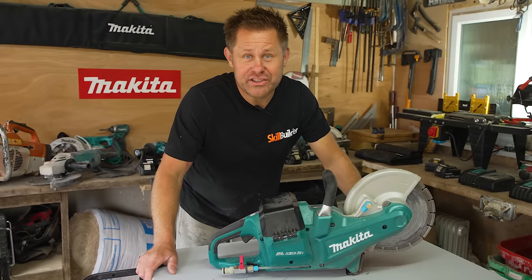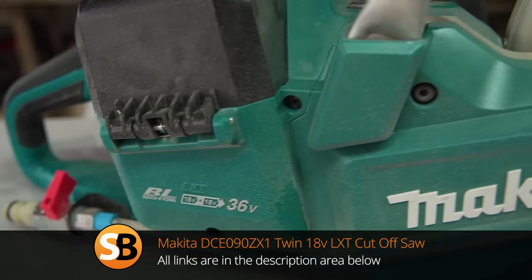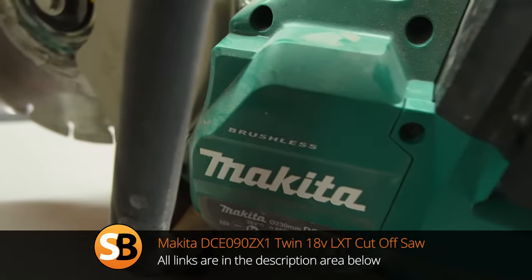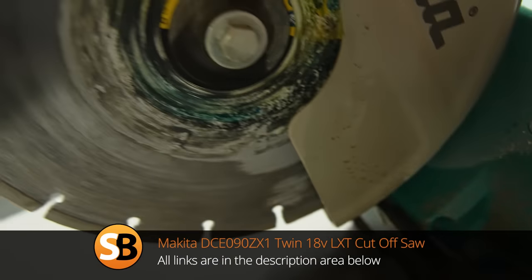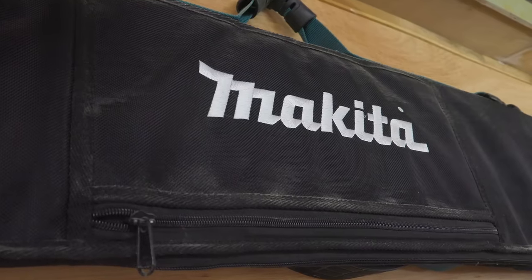I'm Sam Ward on the Skill Builder channel, and today we're going to be taking a look at this Makita twin 18 volt 230 millimeter cordless power cutter, the DCE090ZX. You can see I'm a bit of a Makita fanboy, but with very good reason.